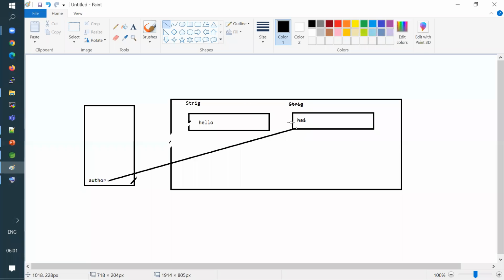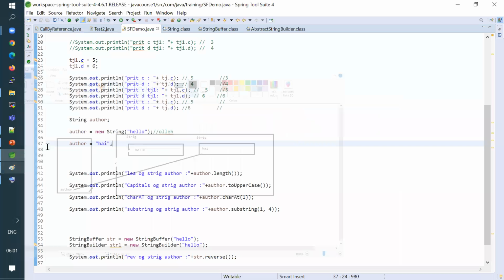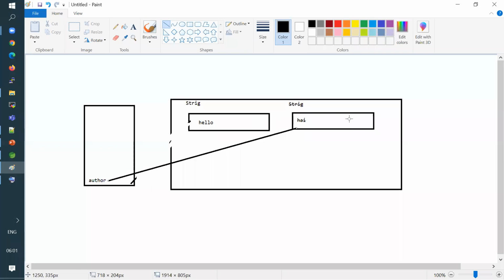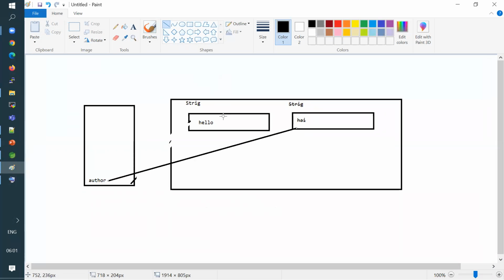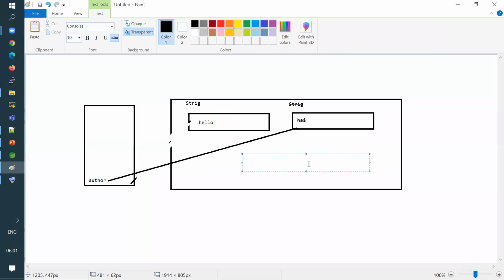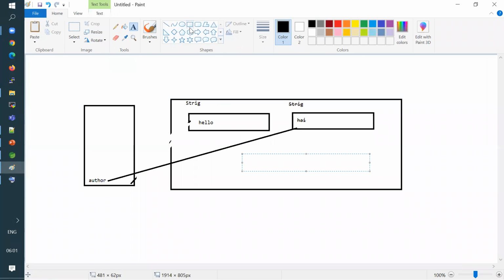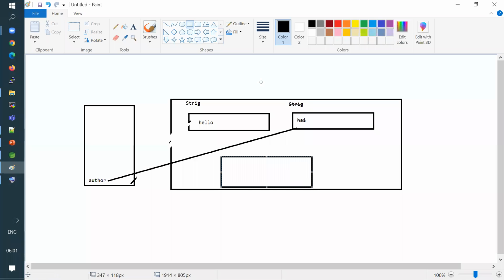When you create new strings, when you assign something, it will create a new object altogether, and it will update the reference to that particular memory location. So that's why when you use strings in Java, you have to be really careful. Else, if you try to reassign that string multiple times, then you will have so many unwanted strings in memory, and eventually it would lead to what? It will create so many unnecessary strings, because every time you try to modify it, it will not override the existing one.